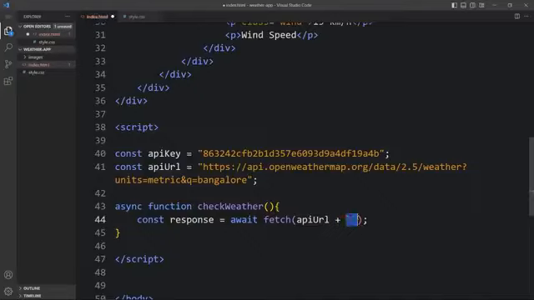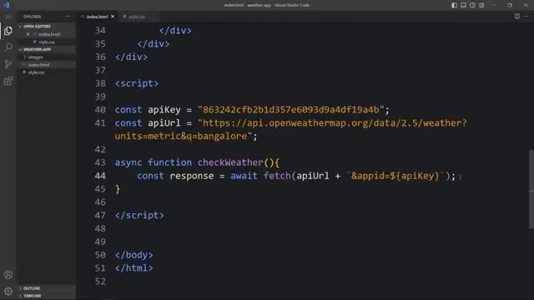This is not quote, this is backtick, and in this one let's add app ID equal to this API key, like this.